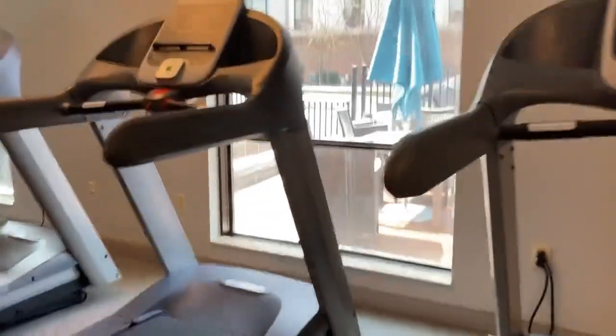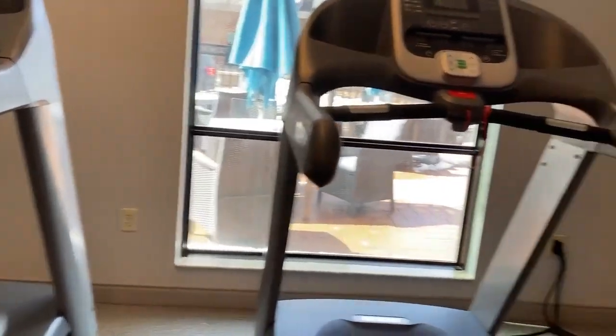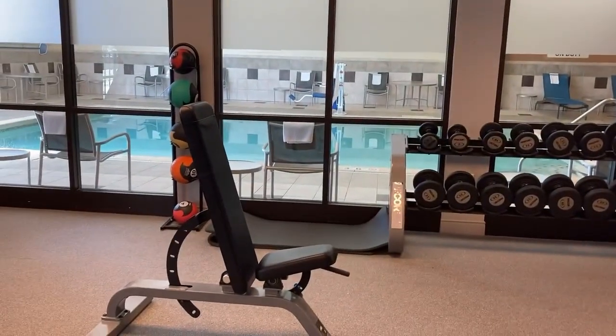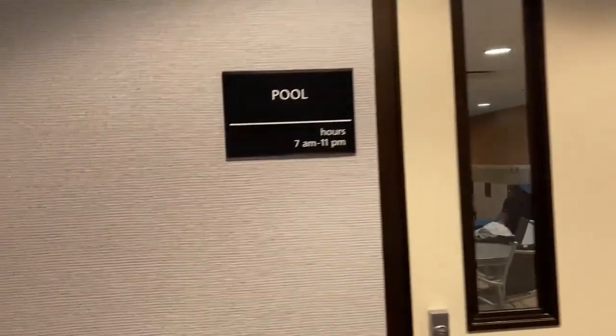Yeah, small. Your view's kind of out into the vestibule area, porte cochere, and then the hotel across the way there. But yeah, not bad. It was pretty hot in here when I was at the pool yesterday. You can see the pool right through there, so it's just on the other side, different door. And then the pool, you do need your room key to get in both. And I'll show you the pool footage.